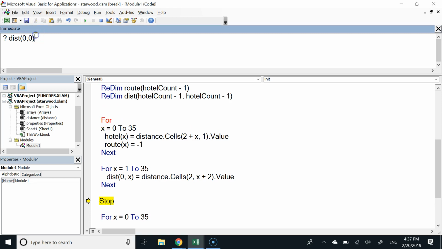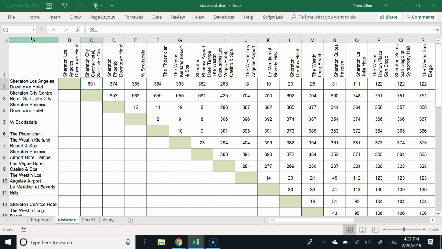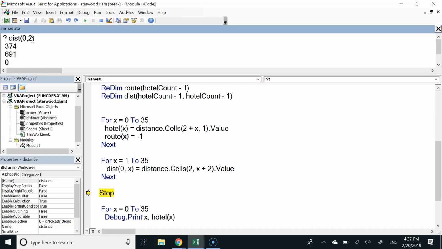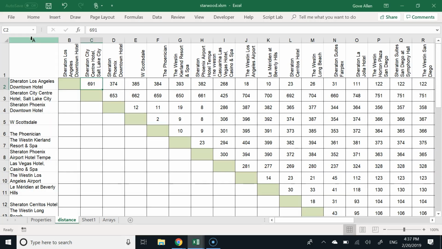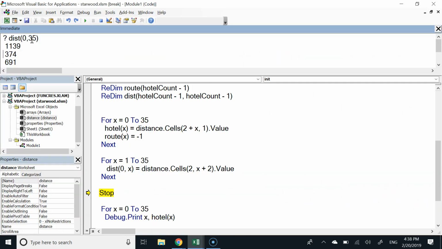Let me go ahead and execute this line here. And there's that 0, but the important one is to see my 1, column 1. Didn't really mean to put the 0 in front of that 1, but it's okay to be there, I guess. Here's column 2, and I've got those numbers. Are those the right numbers? 691, 374, 691, 374, great. And take a peek at the very end, 35. 1139, is that what I'm after? Yeah, 1139, beautiful. And so I've got that first row done up. Wasn't so bad. But now I have to do something very similar to that 35 times.